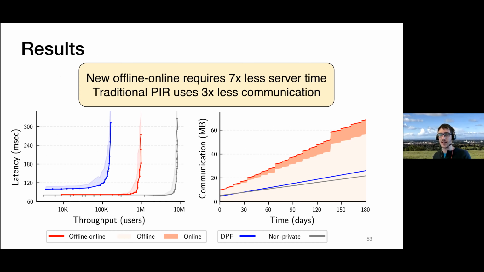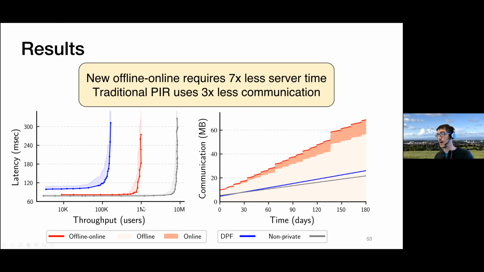Just two highlights of the results. On the left, you can see the server resources for running this system. We can see a graph that shows the throughput of the system measured in the number of users it can handle and the latency for the queries that it provides to the user. The reason we can measure the throughput in number of users is that from our experiment, we can translate every user, based on the recorded usage pattern, to a particular number of updates per second, a particular number of queries per second, and so on. In fact, every user queries the system only a few times per hour because of the local caching mechanism. You can see in gray the non-private baseline, and this can handle about 10 million users from a single server.